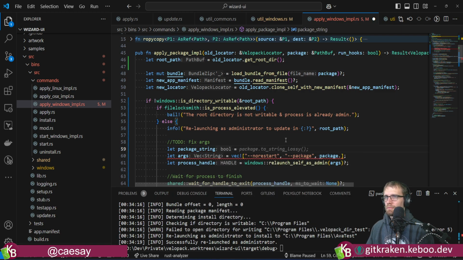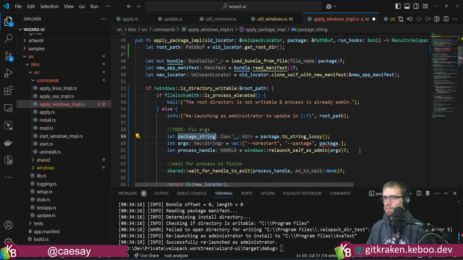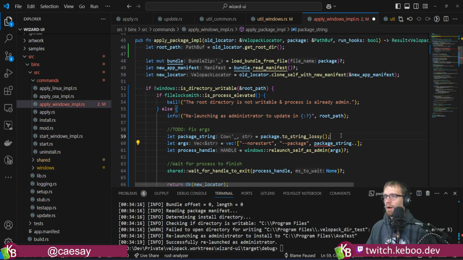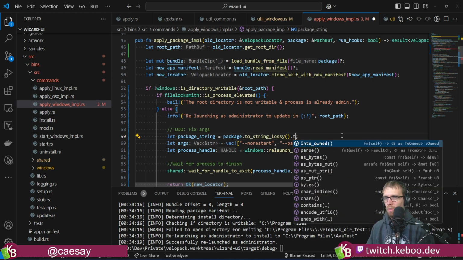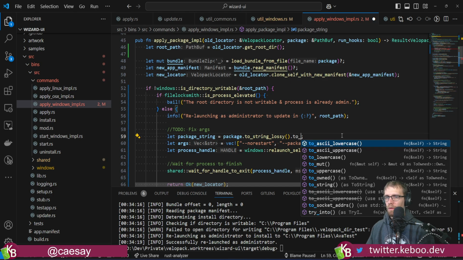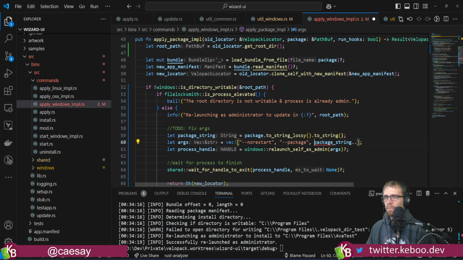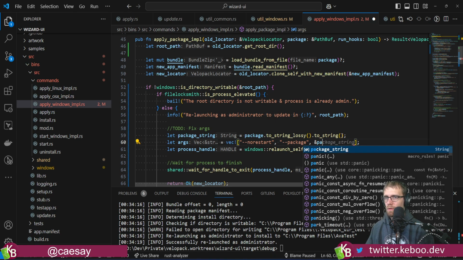And then that could be to_string_lossy, which is not quite a string yet. So then we also need to call .to_string on it, on line 59. Oh, right. Because if I do it down below, I will lose it. Yeah, so we want an owned string there so that we can pass a reference into the args array here. So then I do. That's right.